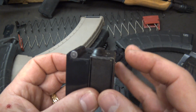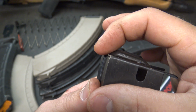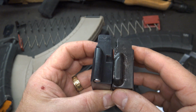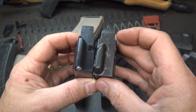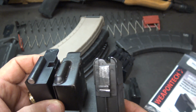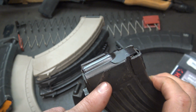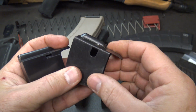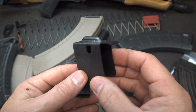Now, one of the things you'll notice with your standard follower is that it's rounded off here, and it allows the bolt to come over. This one stops the bolt, and because of that, there are some things about this that keep it from jamming forward. Some people will remove the dimples in the magazine and try to insert one of the Yugo mags. The big problem is that's not the way the magazine was designed, and typically these followers are very thin, and it will start to malfunction. It may hold open a few times, but it will start to malfunction after a while.